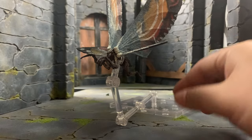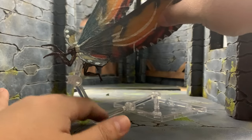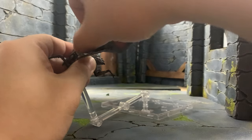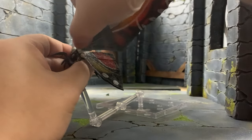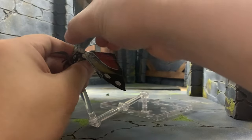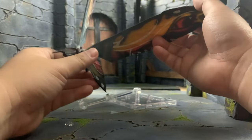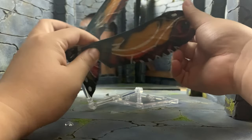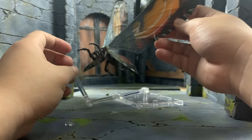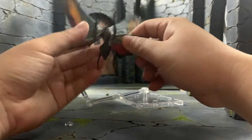Let's get back to the figure itself. As you can see it's quite small, but it's very sturdy despite how tiny it is. The wings have some articulation — you can move them up and down and back and forth, so you can basically flip them. You can hear the sound of the wings flipping and it's very sturdy but flexible.